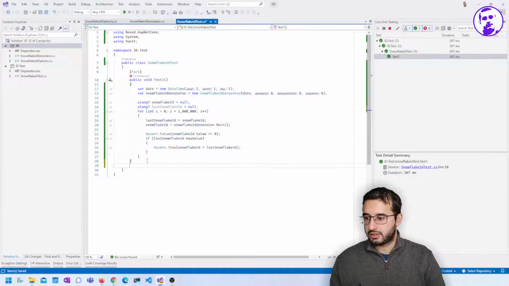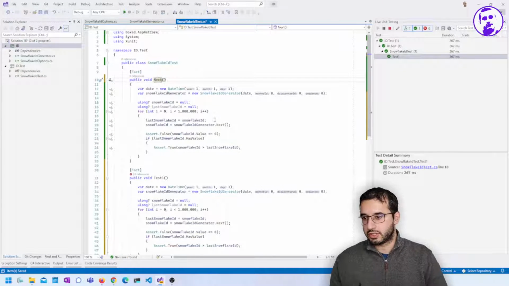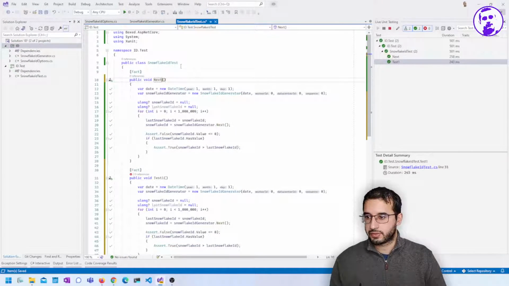we'll split this out into 2 different tests. Next is the function that we're calling over here that we're testing. We're not doing anything fancy. Does not generate negative 0 or negative ID.